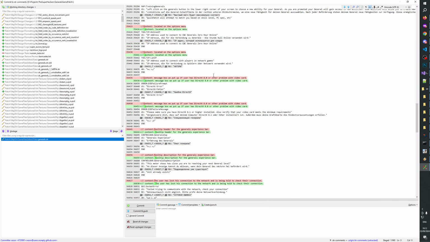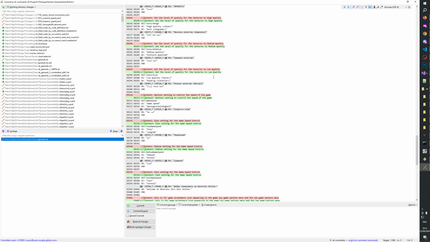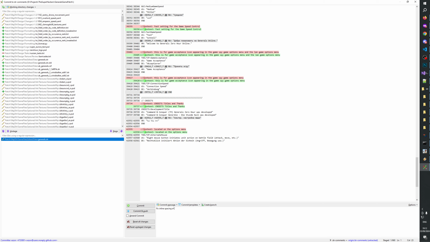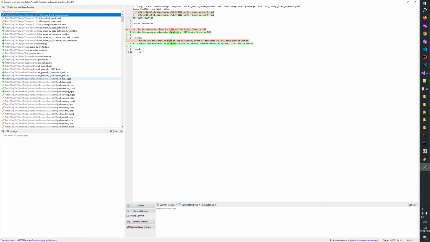Okay. Yeah. Fix inline spacing of developer comments in generals.str. Right. Commit. Okay. Next.